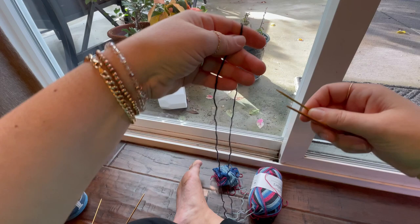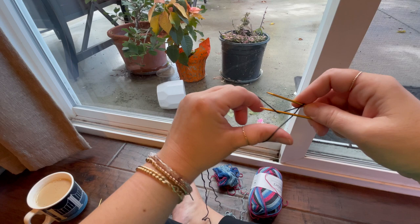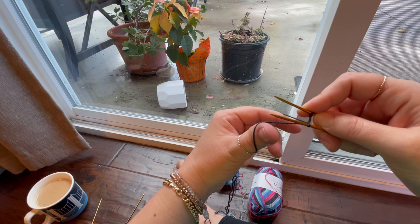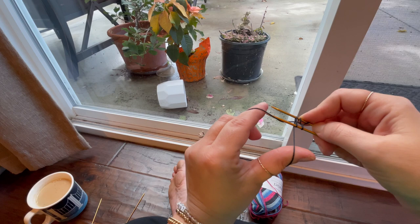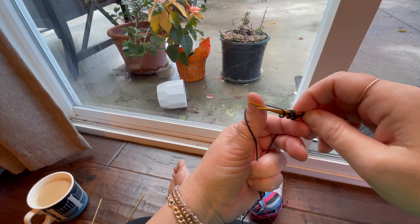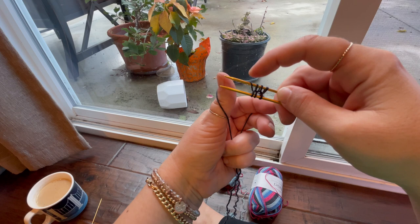I'm going to come from behind for the first stitch — see how I just came from behind and looped it over? Then I'm going to split the middle, come around, come over the bottom, come over the top and front, come over the bottom and from the back to the front. I'm going to try to tighten up a little because I don't want my stitches to be fat. They're already probably too loose. But I already have six stitches — I'm about to have seven. When I do a sock I typically cast on 20 stitches, so I'm going to do 10 sets.